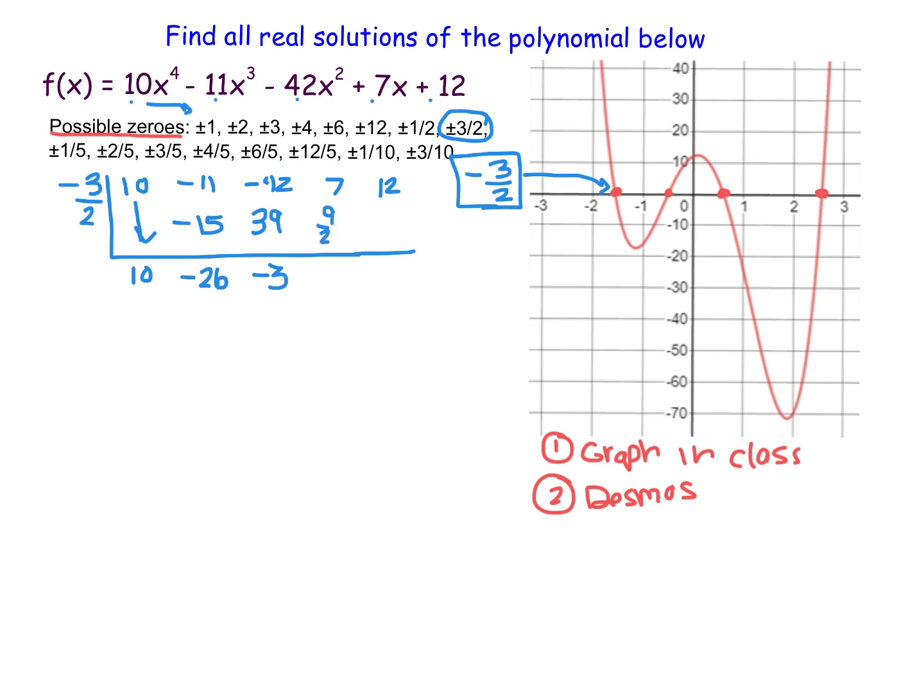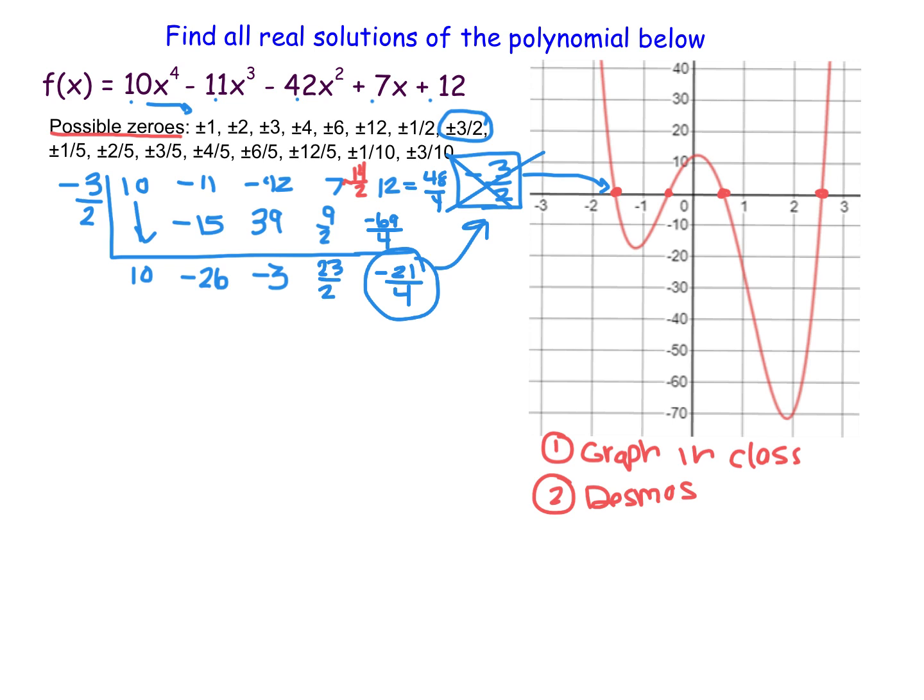So then we multiply -3 times -3/2, which becomes a +9/2. So now that I no longer have integers, I do have to convert these a little bit. So this becomes 14/2. So if I add those straight down together, I get 23/2. And then I multiply that by -3/2, which becomes a -69/4. Well, I convert the 12, that becomes 48/4. So I end up with a remainder of -21/4. So because I have this remainder here, that tells me that -3/2 is not one of my zeros, which is kind of a bummer. I was really hoping it was.